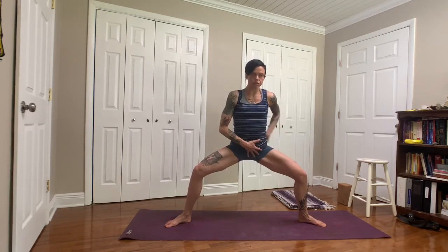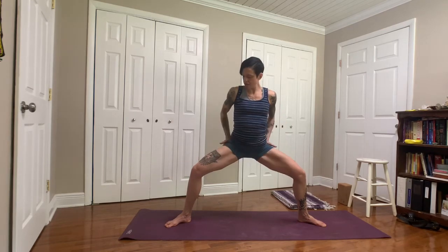So what I'm going to do is, again, engage my core so that I can feel the length in my torso coming from the lower abs. So drawing my tailbone under, my sit bones under, and then I'm going to squeeze my glutes. And then I start to feel the stretch all along the hips, even out here in my outer hips. And then I'm going to come down as low as I can. So again, feeling the length from the lower core coming up.